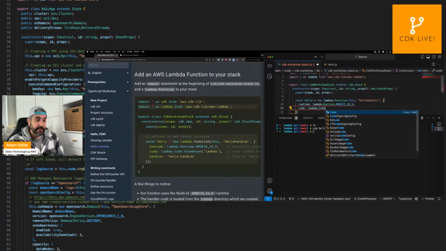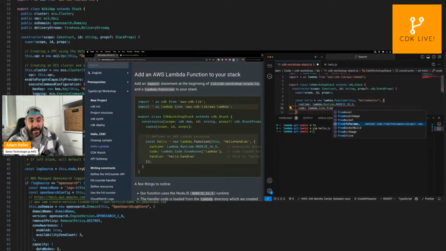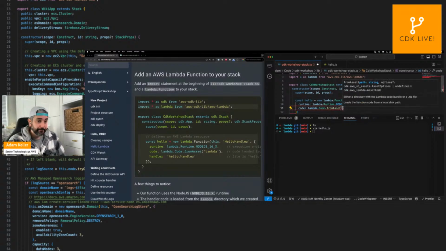So we'll go with lambda.Code, and then we're going to say fromAsset. So you can see the various options here. I could use a Docker image or a container image that the CDK would then build, push it to ECR, and then sync that to my function. But in this case, we're just going to define fromAsset, and then we're going to say from the lambda directory.